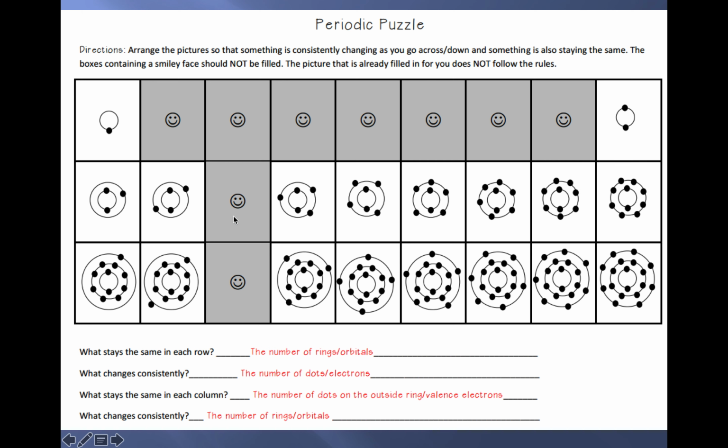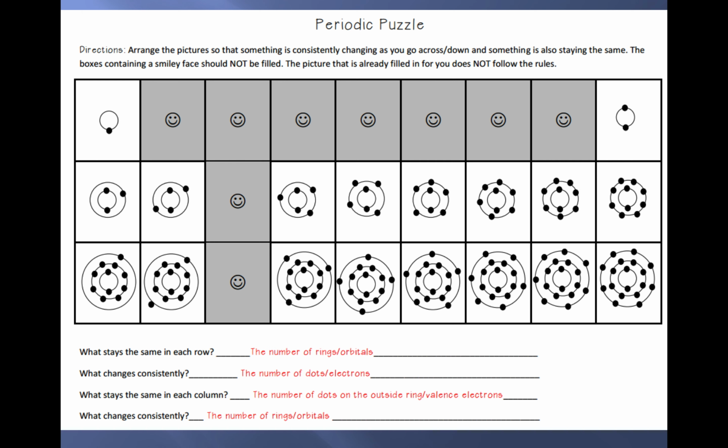When we get to the transition metals, they're a little bit hard to predict, so we don't use them. Everything in group 13 will have 3 valence electrons, so you just drop the 1 in front. 14 has 4. 15 has 5. 16 has 6. 17 has 7. And group 18 has 8, with the exception of our little friend over here, helium. So we can use the periodic table to help us predict valence electrons.